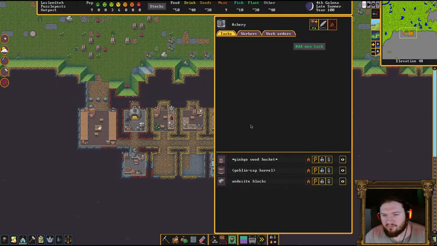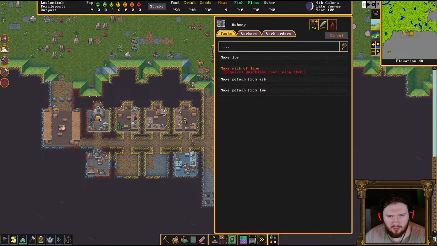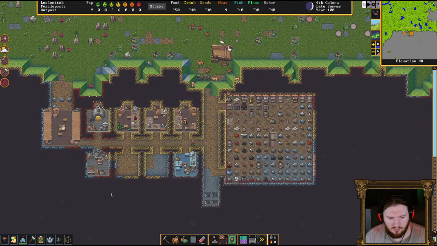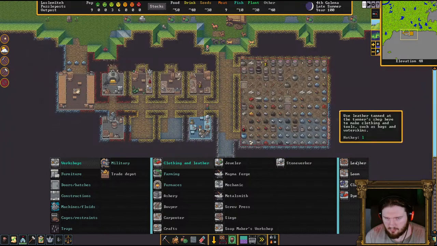Nice. So, we have now got the ashery. Let's make potash from ash. Potash from lye. Make lye. Make milk of lime. I don't know what I need. But your, what's it called? The pottery man, kiln, required fuel. Also, we haven't collected clay yet. We need to do that. Yeah. Fuel, I imagine, is like coal. I need to go find coal. What did I need the ashery for? I'm completely forgetting now. We'll make potash from ash, I guess. Probably need a cloth, leather doodad.